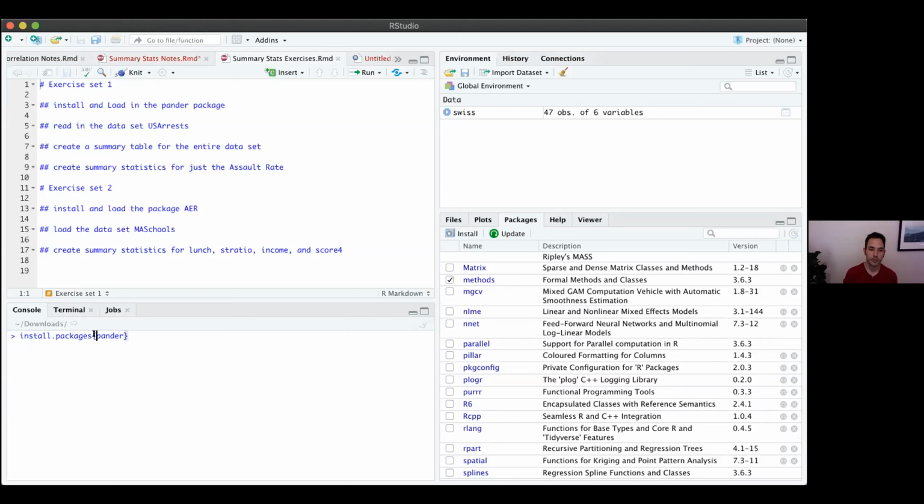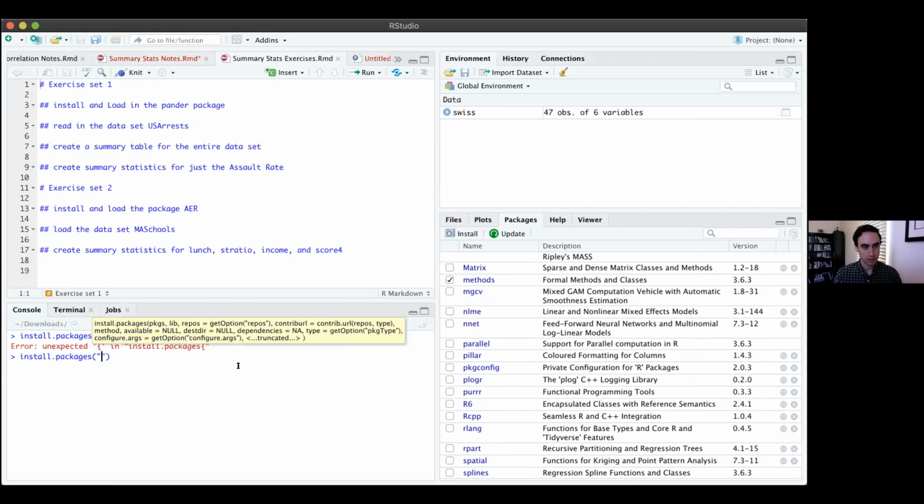Right, that goes in quotation marks. Okay, and then I press enter. Are those curly brackets? Oh yeah, they should be parentheses.